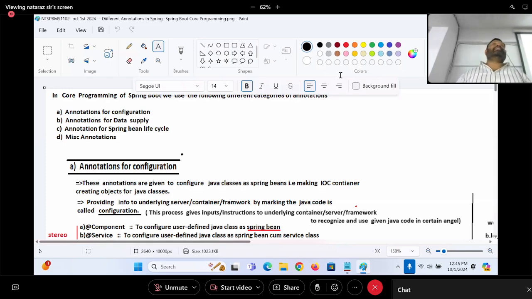Idle means sitting workless. What are you doing? Idle at home. What are you doing? Nothing. Idle means sitting, not doing anything. That is called idle.